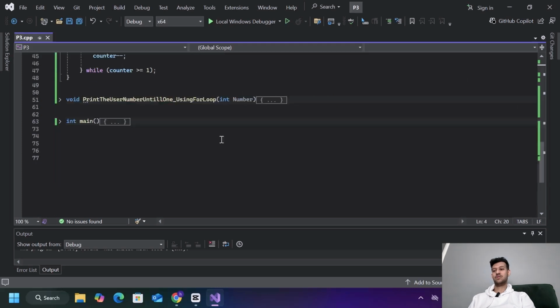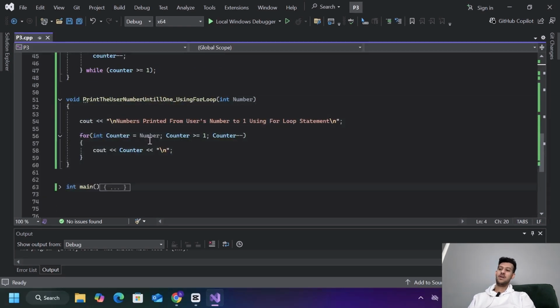So let's jump to the third and last procedure. Print the user number until 1 by using a for loop. Let's open it. Perfect. Integer counter equal number. We assign the number, which holds number 5, that we take from the user through the console screen, to the counter. So counter already holds number 5. Okay, so 5 greater than or equal 1, true. Please print for me number 5, and get back again to the update to decrease the counter by 1. Counter now represents 4. 4 is still greater than 1. Again, print it, until this condition becomes false, and the compiler will exit the for loop.